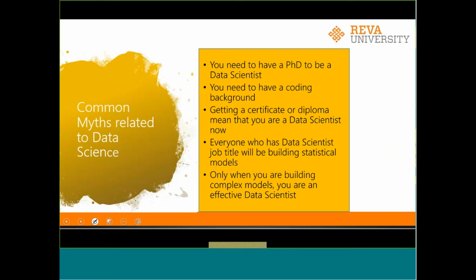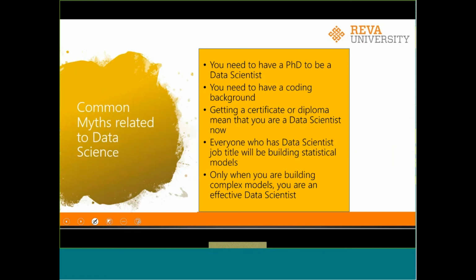A lot of people say that I need to be a PhD, or when I look up a job, they will ask for a PhD, right? If I look at the people who are working in the data science industry, I'd say, and this is a very bullish figure, not more than 20% of people have a PhD, at least in the India market, who are working as data scientists, right?